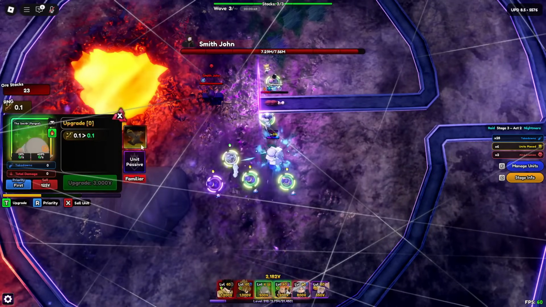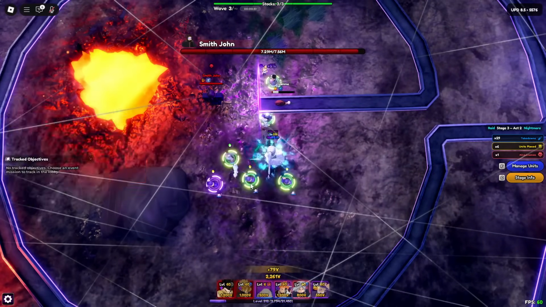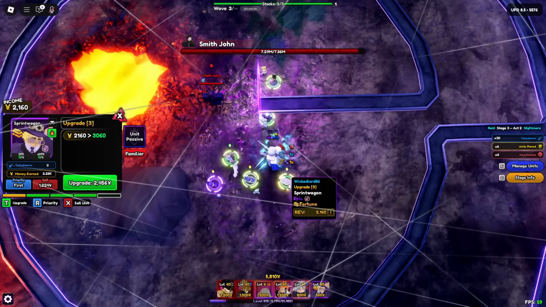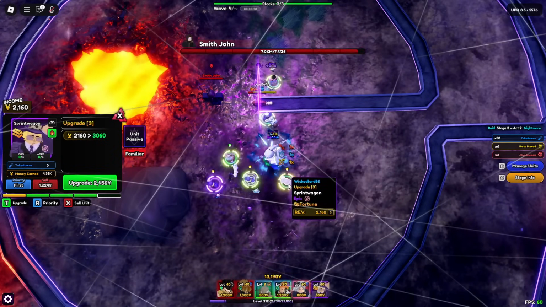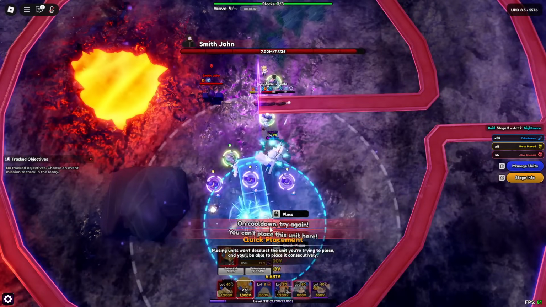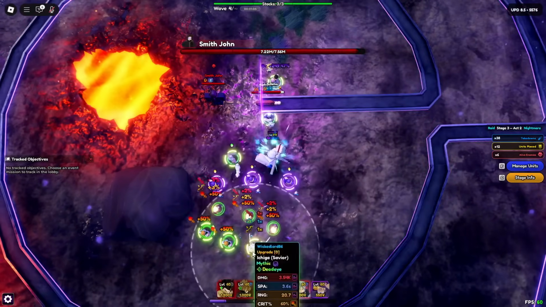We won't be upgrading Smith, we'll just be using the Fu bug interaction because it's still in the game for some reason even after an entire update, but we will use it if it is still available to us because we are trying to see how fast we can clear. Go ahead and do this. Now we place down all of our other units.